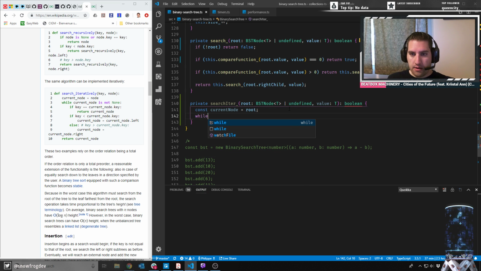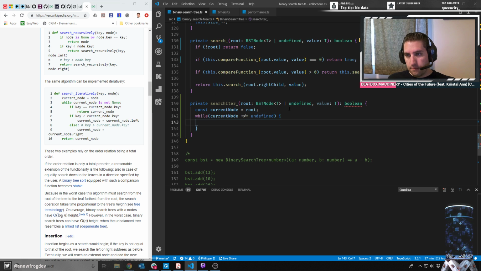Current node. So while there's a current node. Actually, I think this is better for performance. While current node is not undefined. Okay. Then what do I do?